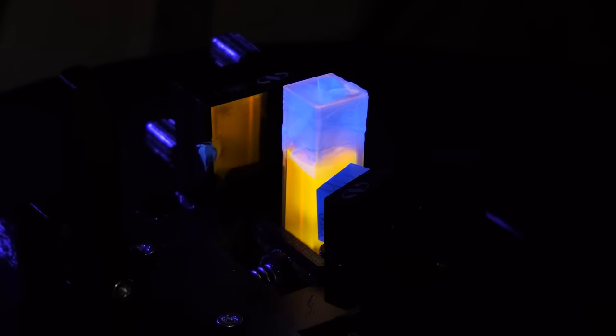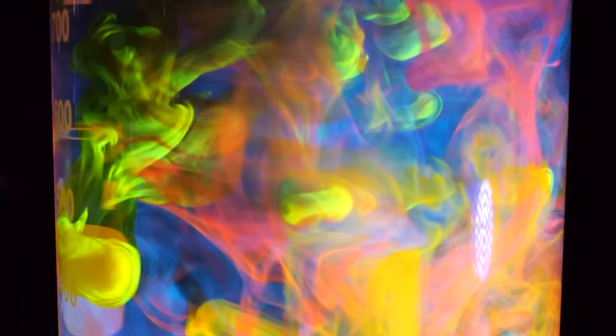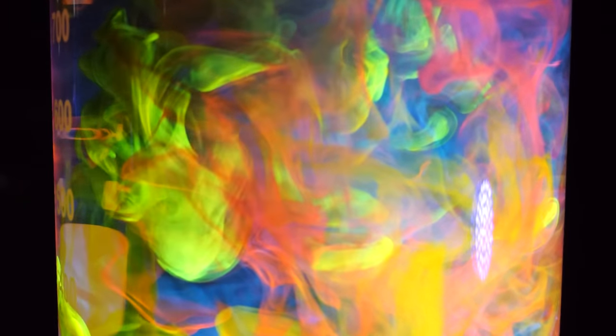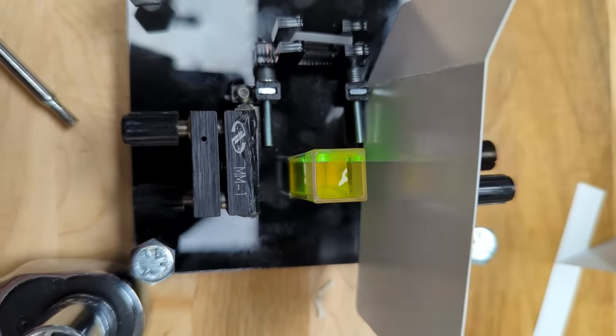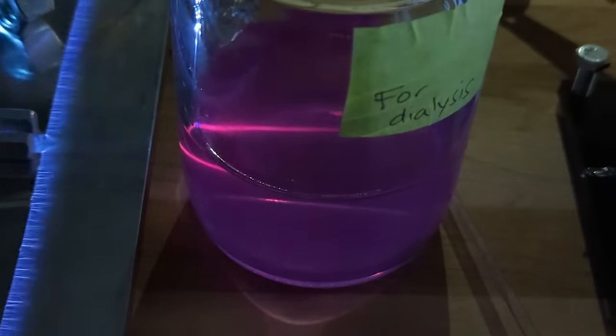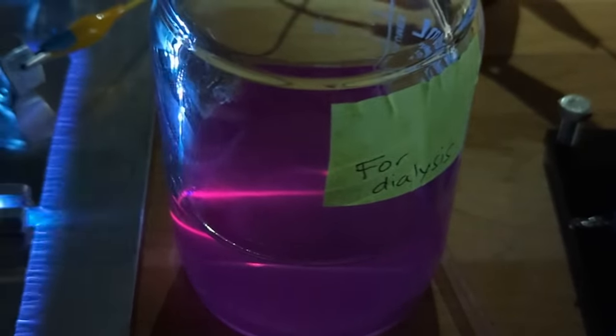But here's where we hit a snag. This is one of those topics where you really need to know the right words to be searching for to get good information, but unless you already know about these sorts of lasers, you probably won't know the right words. For example, it's very hard to find good information about which dyes will laze easily, the amount of light required to make them fire, and the correct concentration of dye. After weeks of messing with it, we realized that we needed to start stripping back some variables to figure out what is and isn't working.